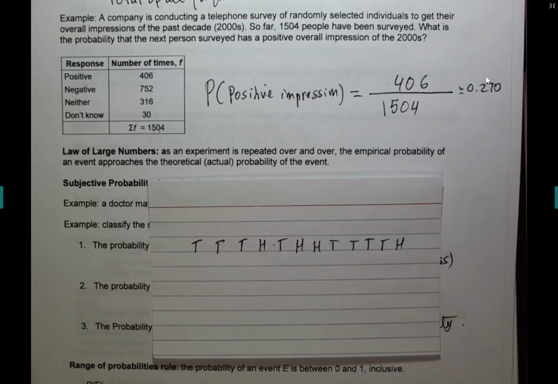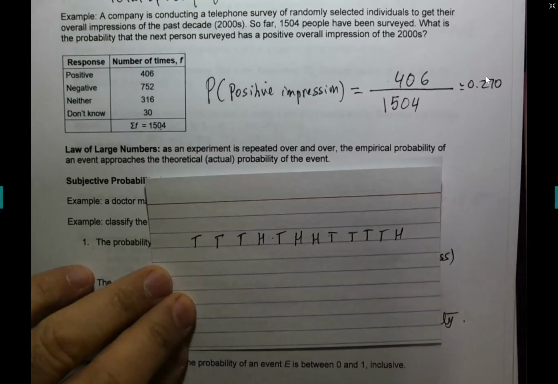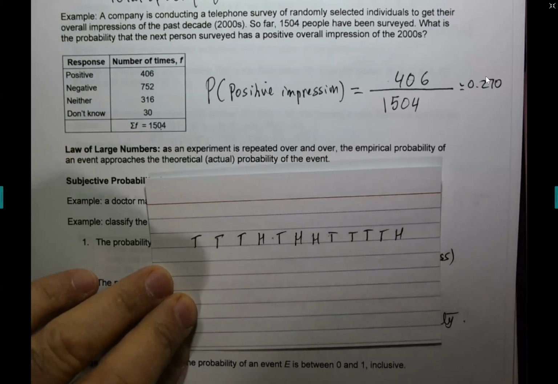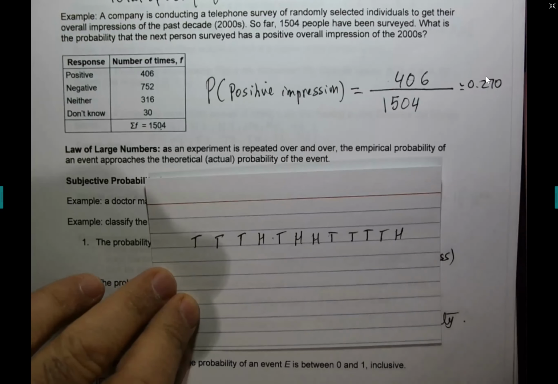So guys, when you do an experiment just 2-3 times and it doesn't give you the results that you want, you just do it as many times as possible in order to see the results. You cannot just toss a coin once to show that the chance is 50%. If you tell someone the chance of getting a head is 50%, you do it twice and you got tail, that person is not going to believe you. So you just tell the person, let's do it 100 times, 200 times, 400 times, 1,000 times, and then it will balance out.